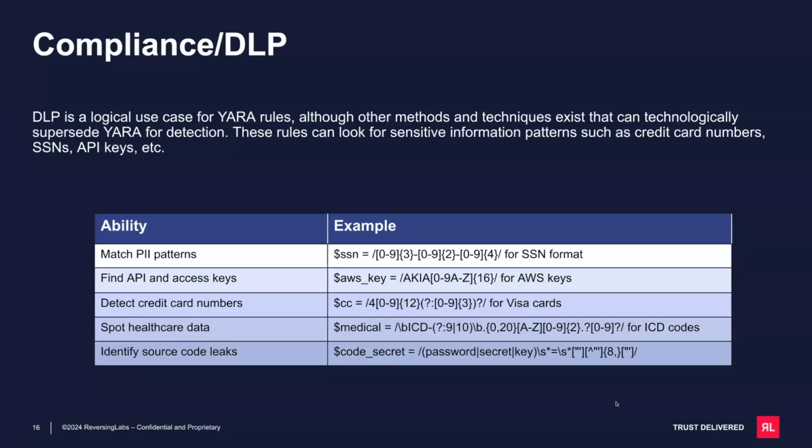And last but not least, compliance and DLP. Again, there are other tips and tricks with DLP solutions out there that go beyond just regex. But if you're looking for a way to ensure that files leaving your organization or files coming into your organization don't contain certain flags or certain PII, this is a great way to do it, again, through the power of regex. If you're looking for credit card numbers, social security numbers, API and access keys, assuming they follow a specific format. Healthcare data is another great example. Or you might just be looking for things like password or secret or key. These are all great ways to at least ensure that there are no plain text iterations of these patterns showing up within the file that you're sending or receiving.